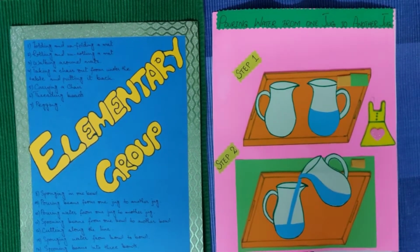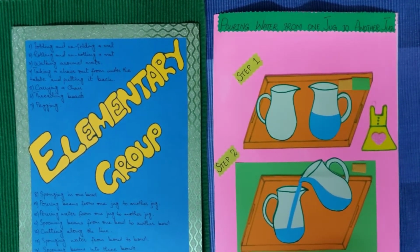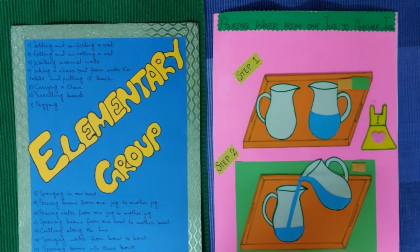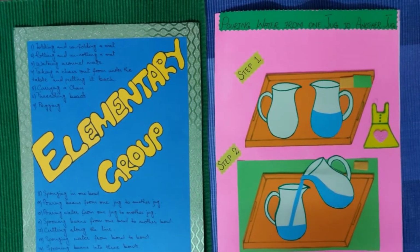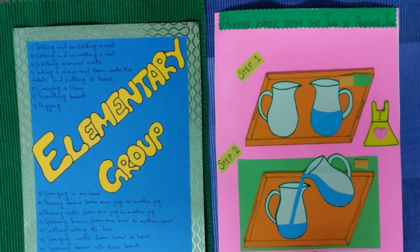And what is the aim of this project? The aim of this project is to develop coordination of movements, independence, calculation, judgment and patience. While doing this presentation, the child learns to pour water from one jug to another jug independently.